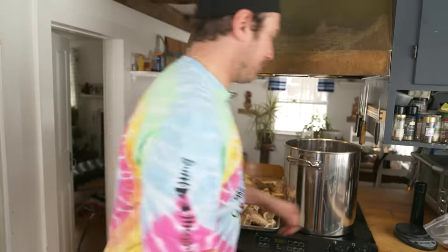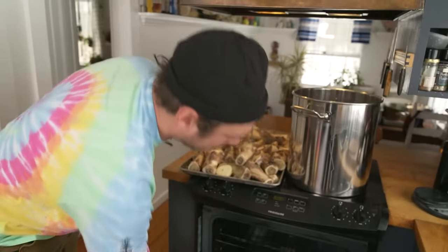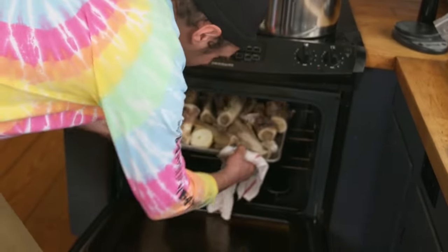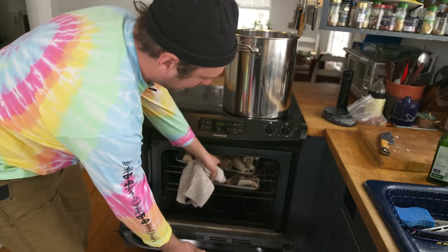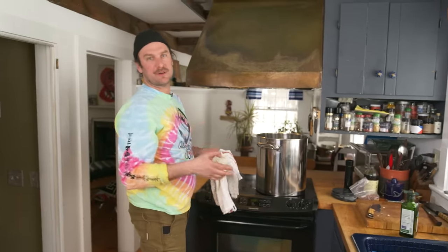And we'll put that right in the oven. I got it going at 500 degrees. This is gonna take a good 30, 40, 50 minutes to get a real nice solid roast on them. In about 20 minutes, I'll switch them top to bottom, give them a little spin, keep an eye on them. You don't wanna burn them, but you wanna pick up a nice roast on them.